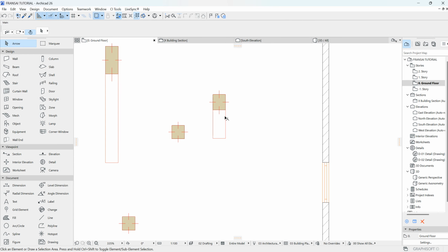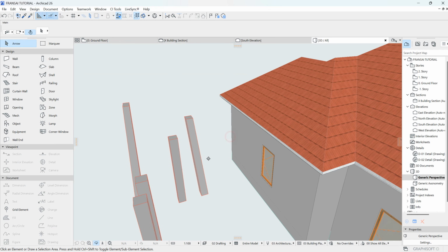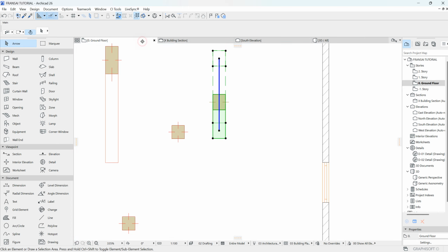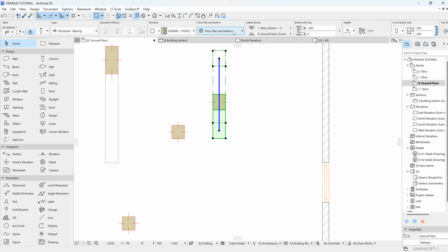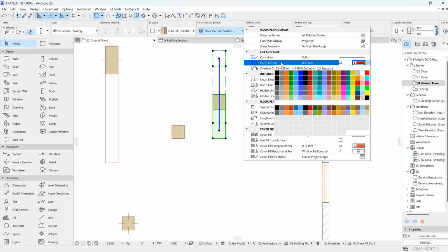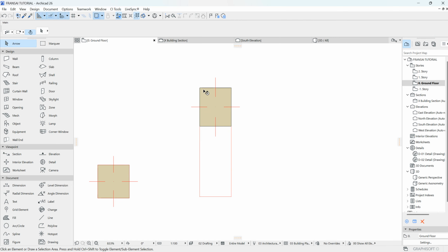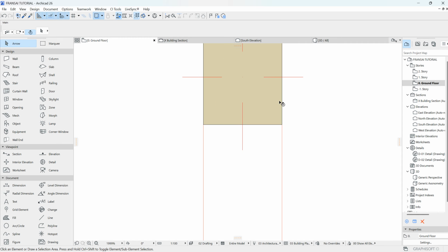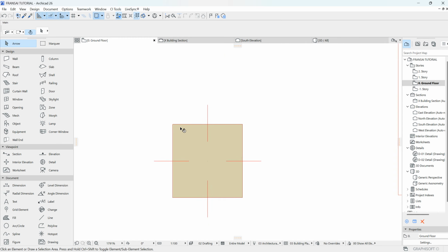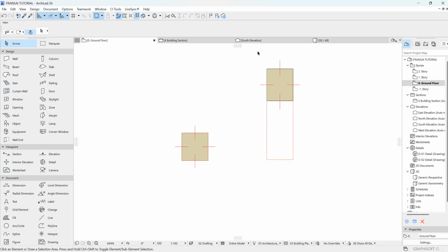You can see that this line means the elevation line because of the slanting. So let's click this one. Let's override some of these. If I change this to black and click on this empty field, you can see this one changed to black. This other one is red, but this one automatically changed to black.